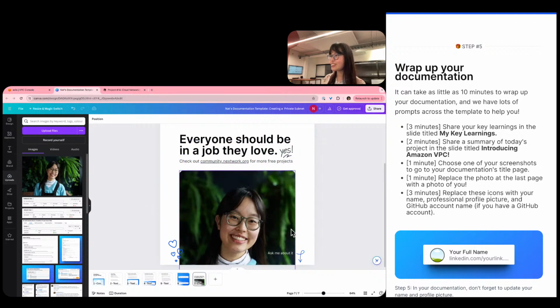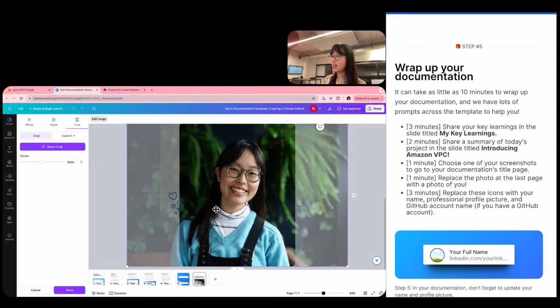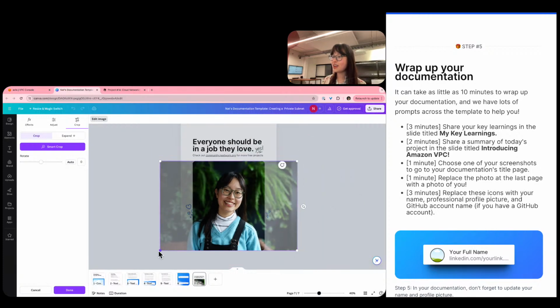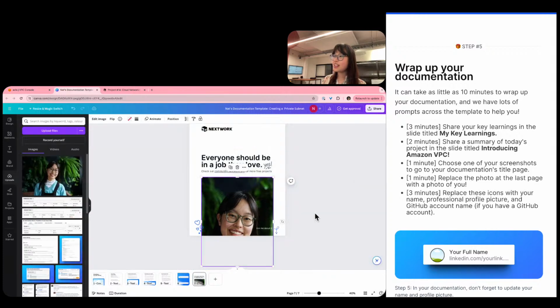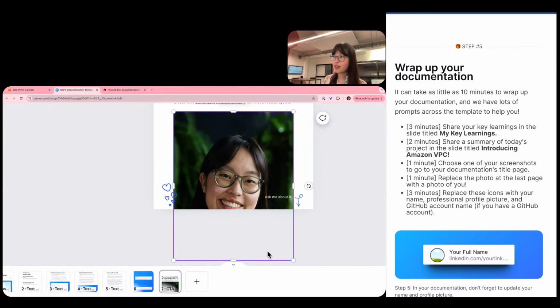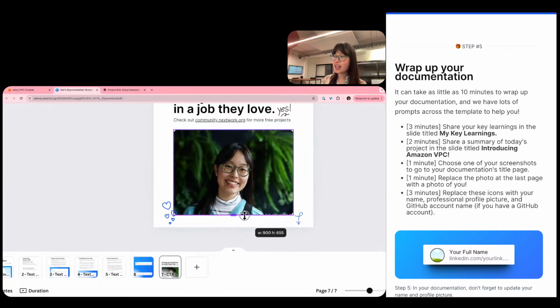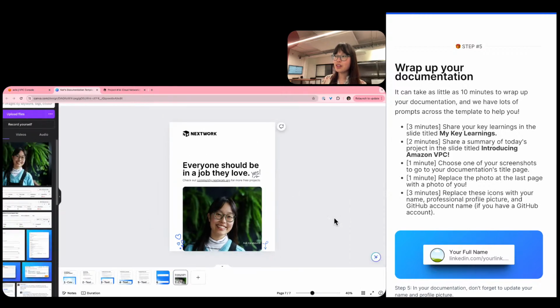Your image looks good. Let's say your image is slightly short, and after you add it in, your image looks like this in your documentation. Like you're like, oh, my face looks kind of cut off. This can absolutely happen with some photos. What you have to do is just select the little frame surrounding your image and just drag it down like that. Just drag it down, and then your image can come looking fabulous in your documentation template.